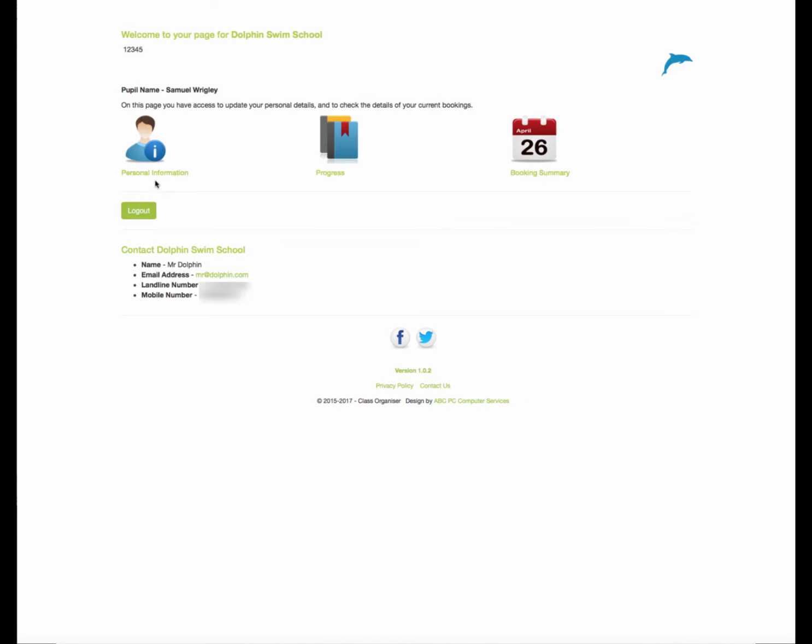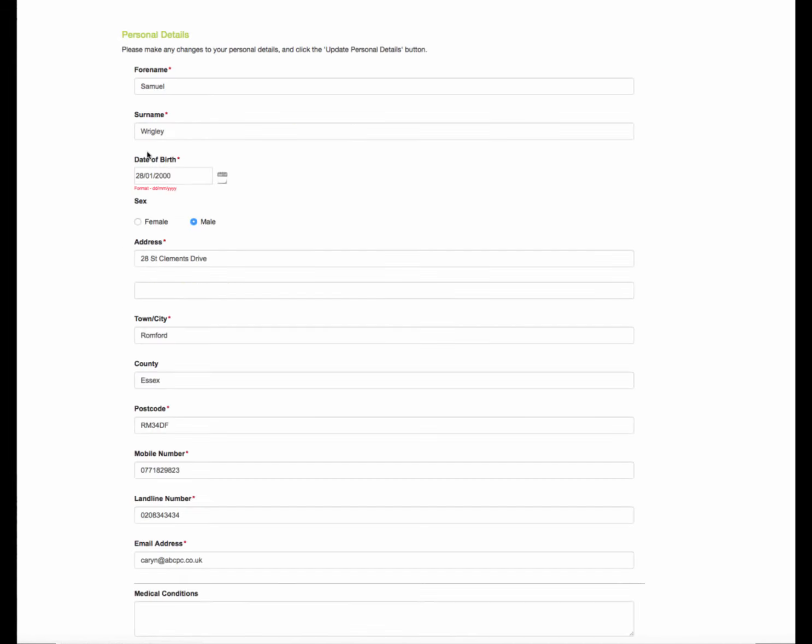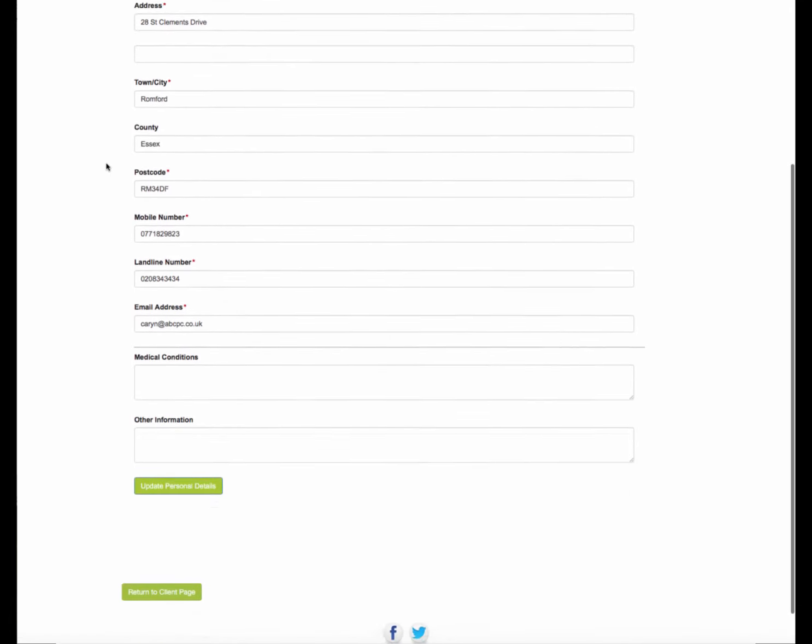Right, on this pupil's page, we've got personal information, we've got progress, and we've got booking summary. If we click on personal information, this enables the pupil to see all the information that is held.